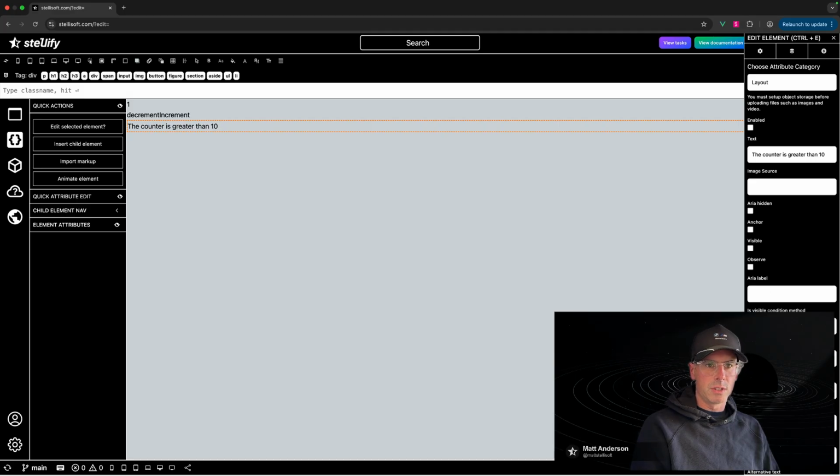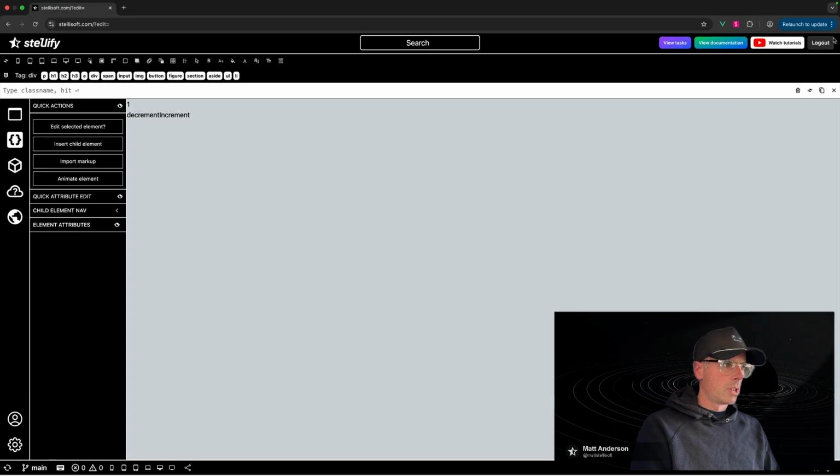So we have this is visible condition method, so we just need to choose our condition method, which is the greater than 10. And you'll notice that that element has disappeared immediately because we're not greater than 10 at the moment. If I increment the value above 10, then you can see that the element will appear or disappear depending upon whether that condition is met.